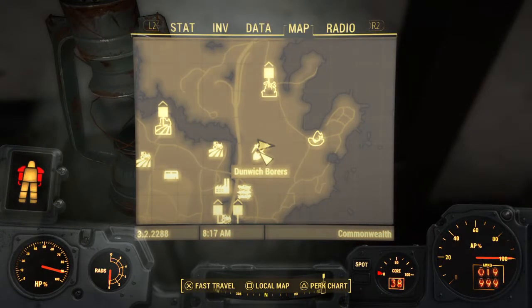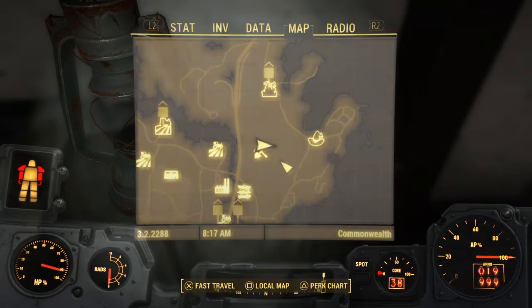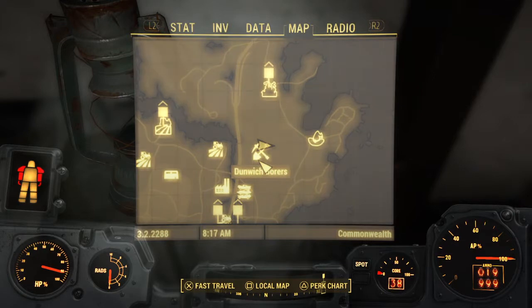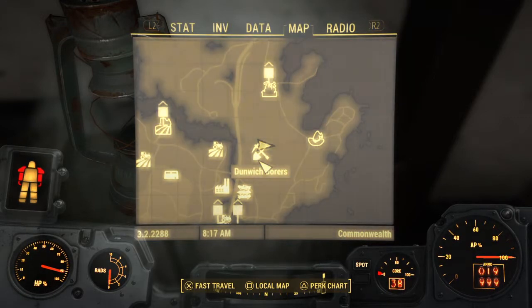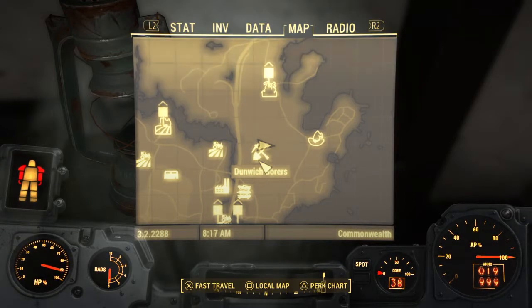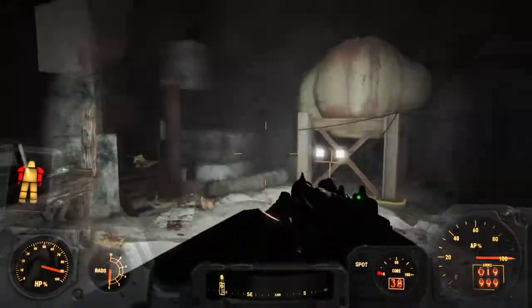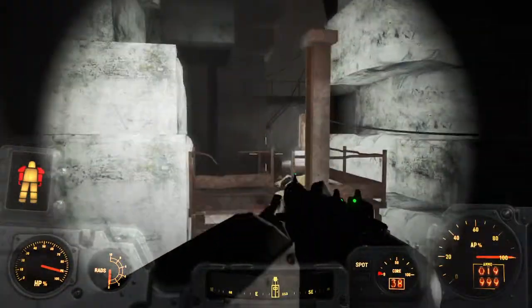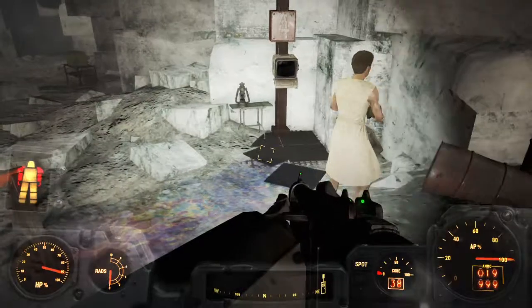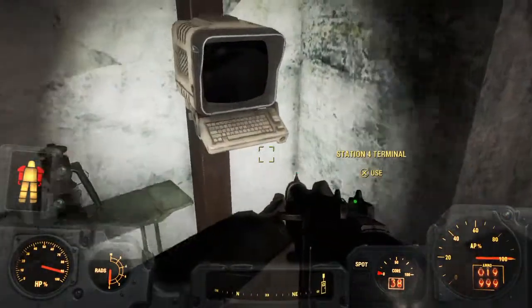It's in Dunwich Borers, just to the west of the Museum of Witchcraft. It's a huge hole in the ground. When you walk up to it, you have to clear out a bunch of raiders and go down through a doorway at the bottom and keep following it deeper and deeper. Eventually you'll come through this tunnel, it's hard to explain, but you come up and there's this terminal, and then there's the bobblehead there.